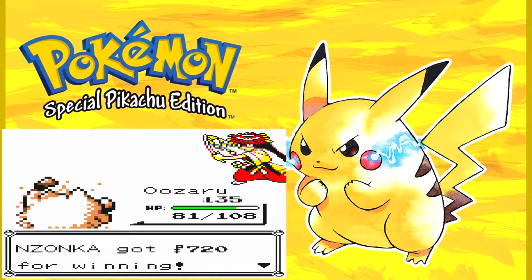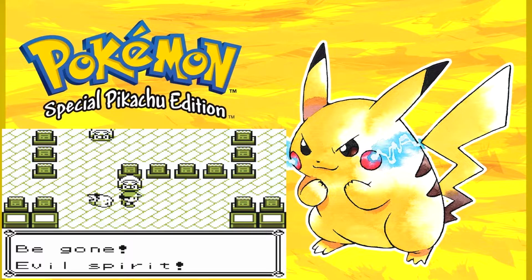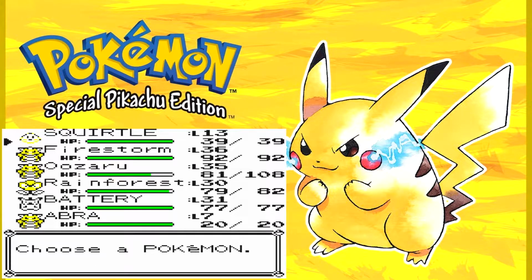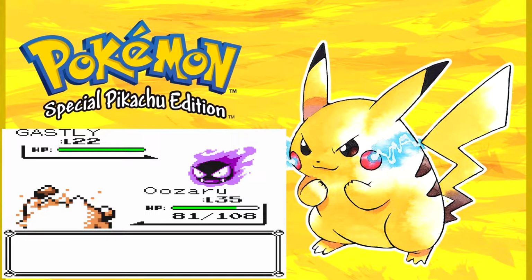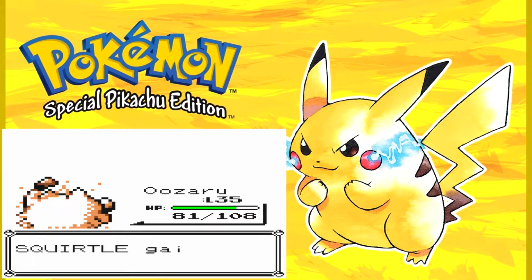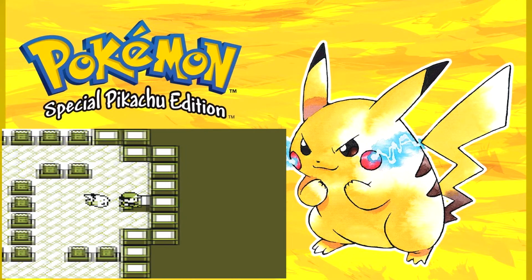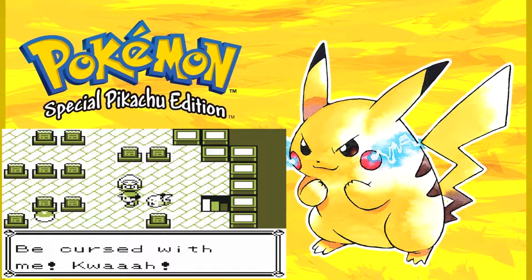Hmm? What am I doing? You're being very weird, that's what you're doing. Be gone, evil spirit. Phew, the spirit left. Yeah, Primeape is the best Pokemon I have on the team to fight off all these Ghastlies because of Dig.